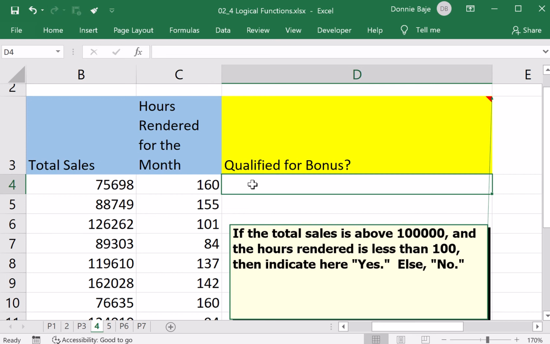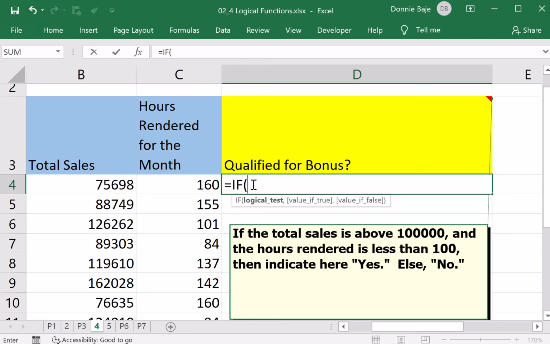In our previous if statements, we only needed one condition, and that is equivalent to one output. One logic, one output. Now, in our scenario here, we need to satisfy two conditions or two logical statements before you get a yes. So, again, the first problems that we have in the previous videos, one logic, one output. Now, we have two logical statements, both has to be satisfied before you get a yes.